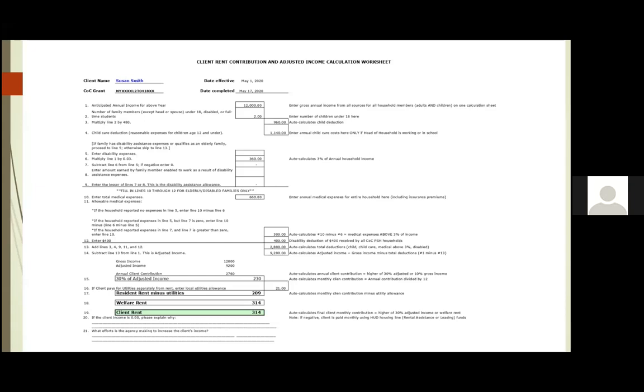In this example, the household has $1,000 of employment income each month, so that the annual income entered into line 1 is $12,000. There are 2 children in the household, so 2 is entered into line 2, and therefore the deduction for dependents is 2 times 480 or 960, automatically calculated by the sheet in line 3. The household has $1,140 in child care costs that allow the head of household to work and gain that $1,000 a month.